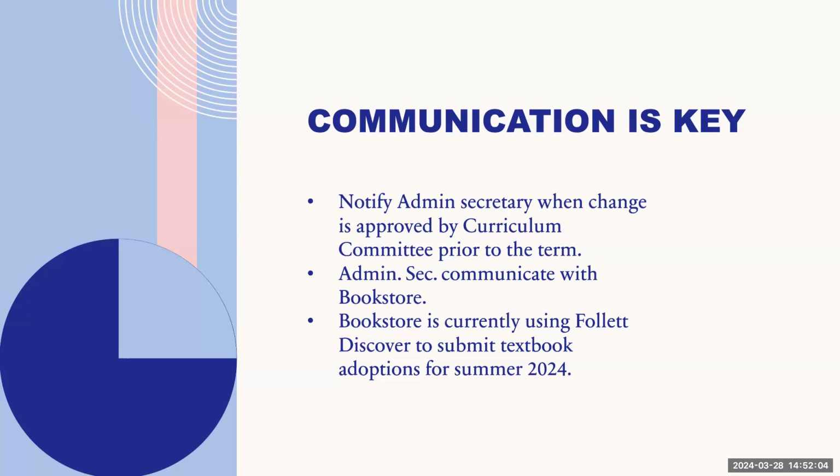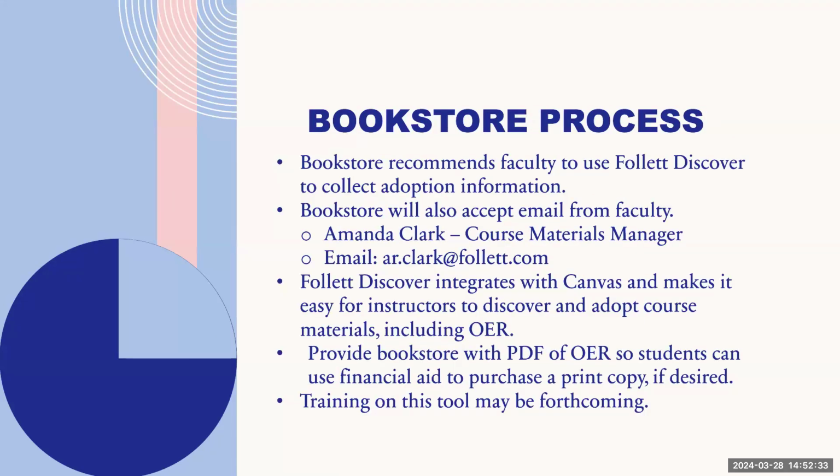But recently I have learned that there is a new process that the bookstore is putting into place. It's a tool that faculty teaching in the summer are starting to use, and it allows the faculty themselves to communicate that information to the bookstore directly. I have a little video about what that is like. It's called Follett Discover. We'll look at that in a moment.